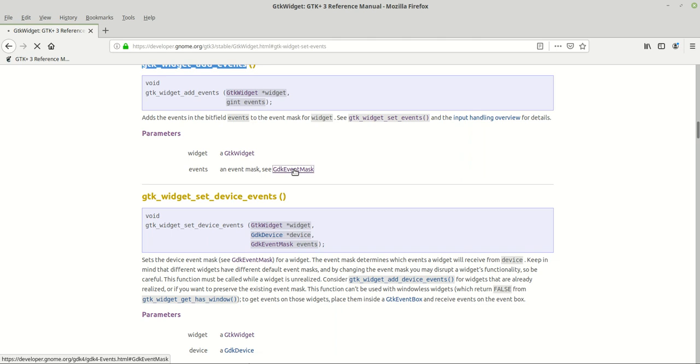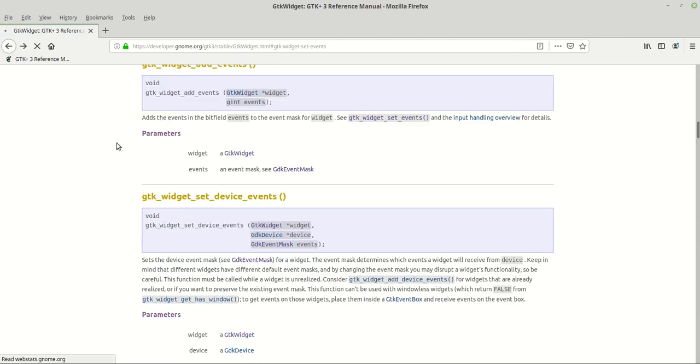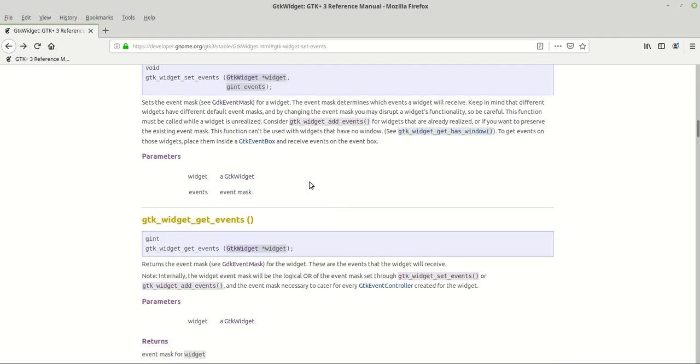So how can I get it if it's not there? I go back. Let's see if we can get it from here somehow, somewhere. Hello there, GTK event mask.